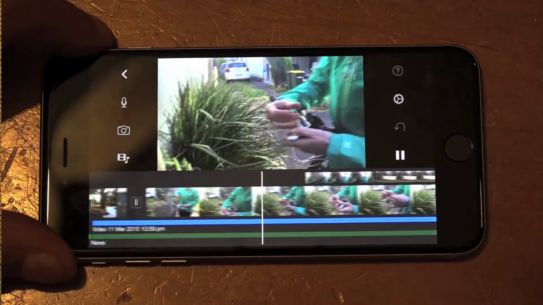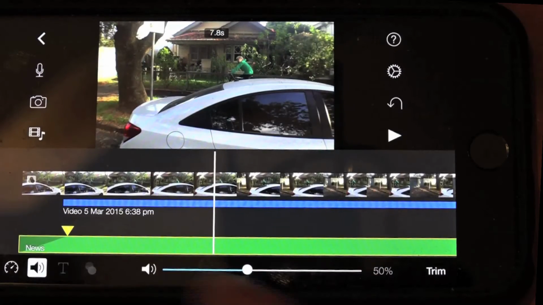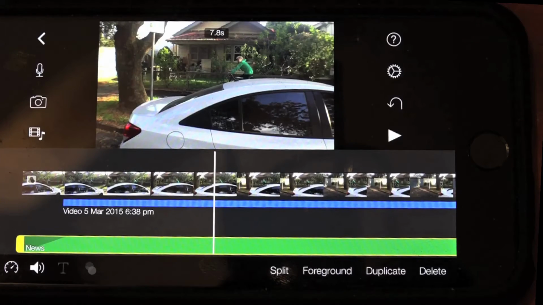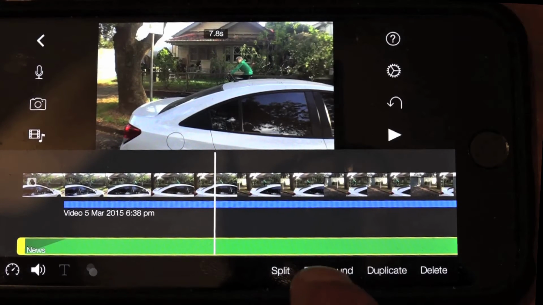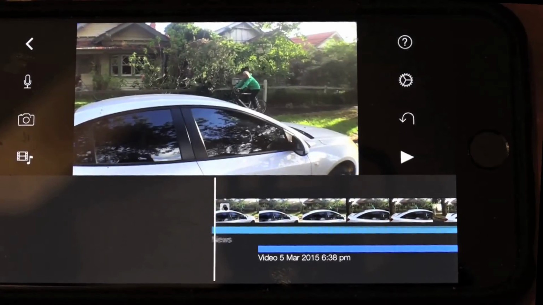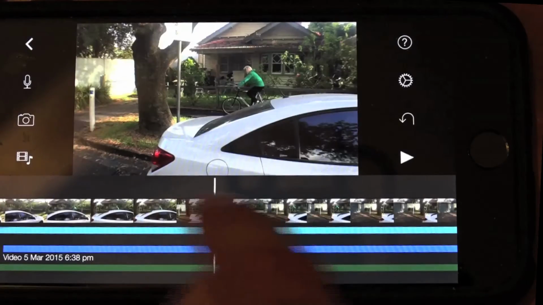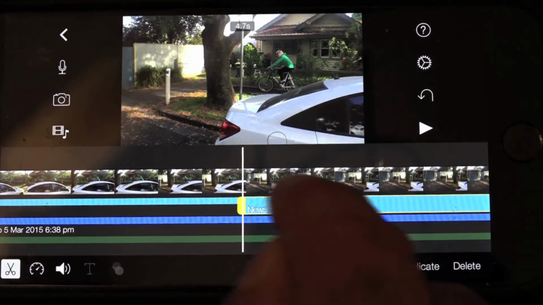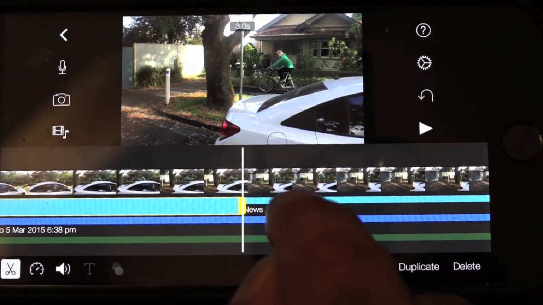If you want to mix some music in iMovie, you can do that as well. Here's how you do it. You tap the music track, you go to the scissors, we then put the track into foreground. There he goes, we hit foreground, and there it is. It's now blue and it's in foreground. Once it's in foreground, we can then hit split, and then we've split it. Right, and then the track's split there. You see the track is split.